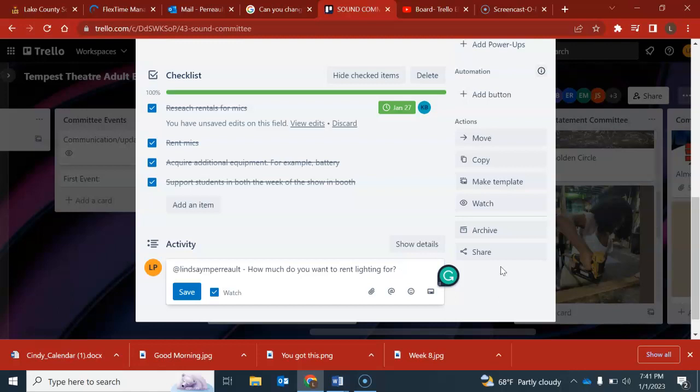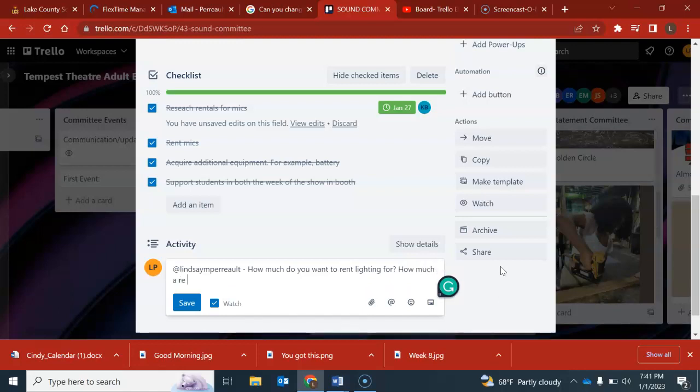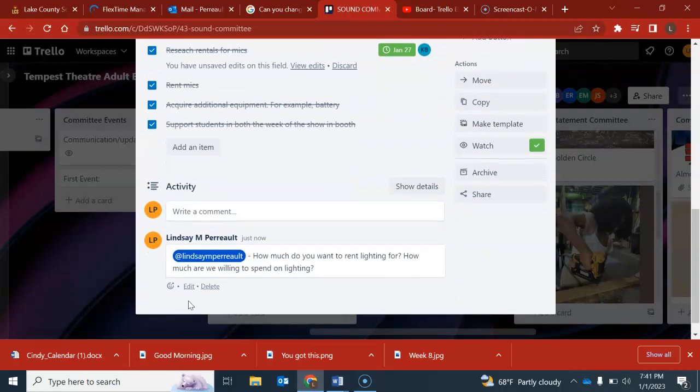Or better said, how much are we willing to spend on lighting? And you can press save. That will send a direct message to my email as well as my Trello page that I have a message I need to look at.